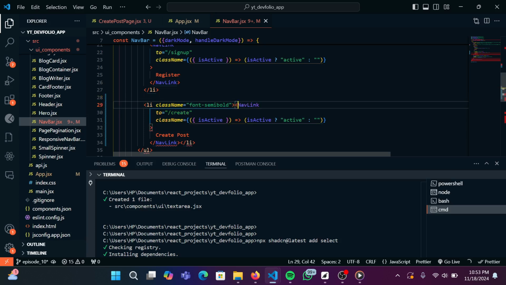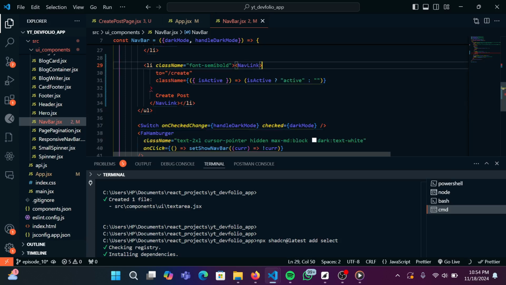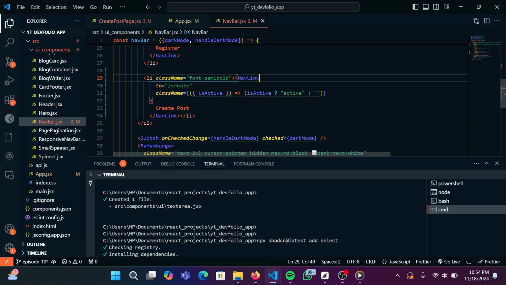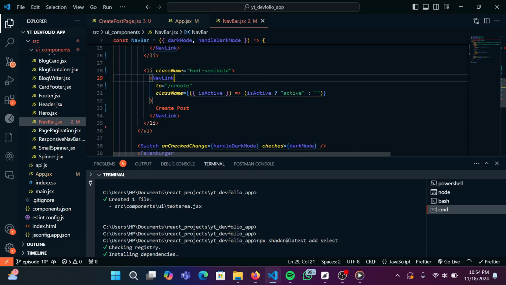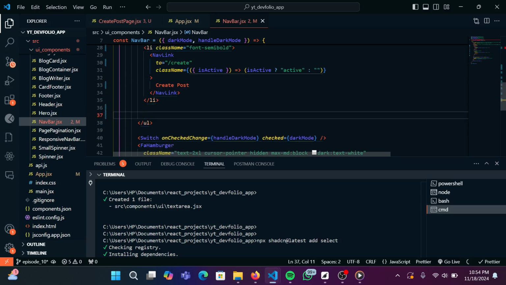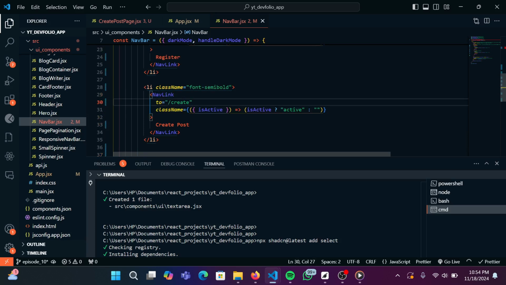Okay, right now our nav link is not closed. Let's simply add the closing. Yeah, so remove this. Let's hold on, let's save our page. Sorry. Yeah, it's perfect now. So right now we have a new link for our create post page. This is a nav link. It's pointing to the path called create. Right, you have the isActive className, and the link is create post. So we've got this already.